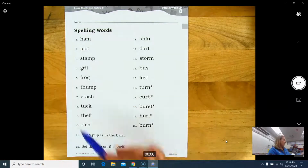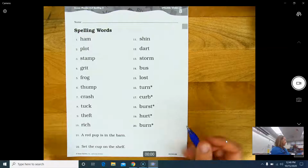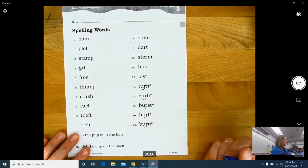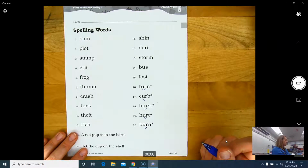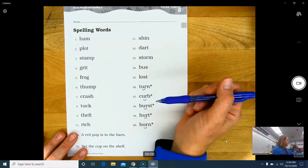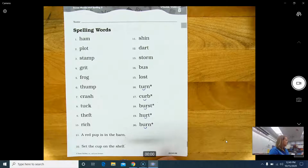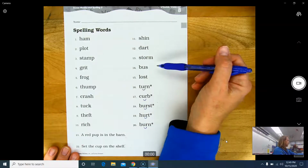Okay, so hopefully you were looking at your words as we were reading them and noticing some similarities. First, these words over here are all combination UR words, okay? So all of these words are spelled with a UR. Make sure you remember that. And then we have a lot of short vowel sounds. There's a lot of digraphs we've learned. There's some blends that we've been learning about. I want you guys to practice writing these sentences a few times this week. Make sure you study and read these spelling words every day.